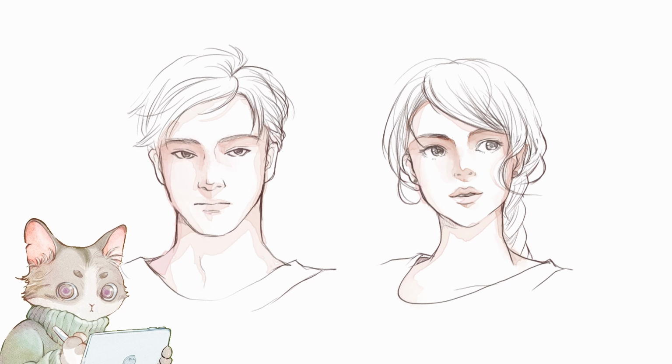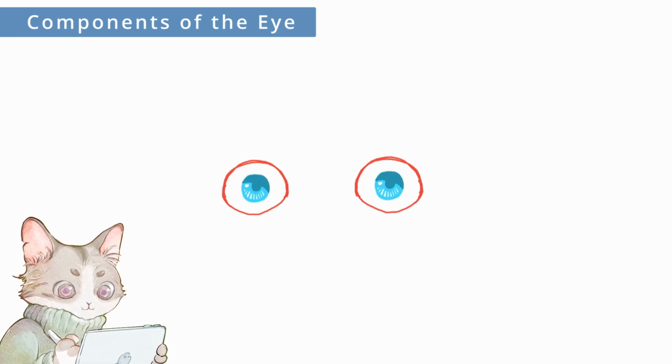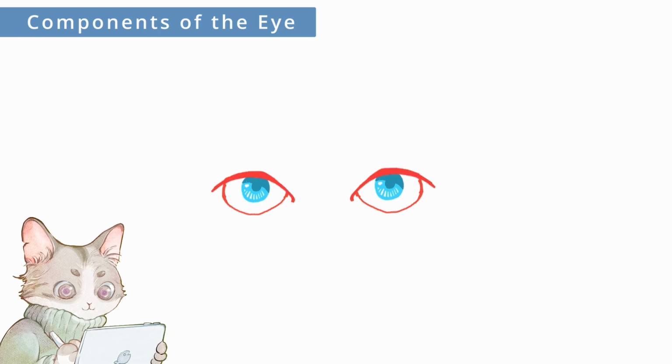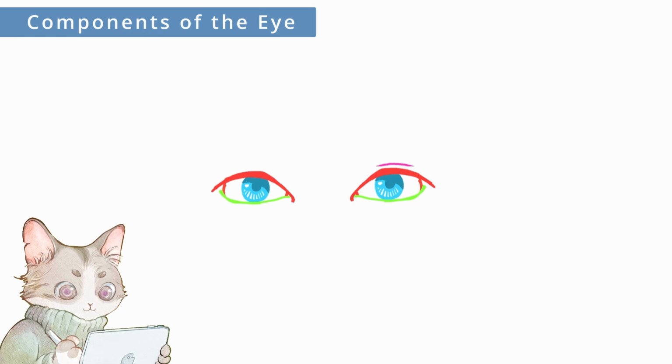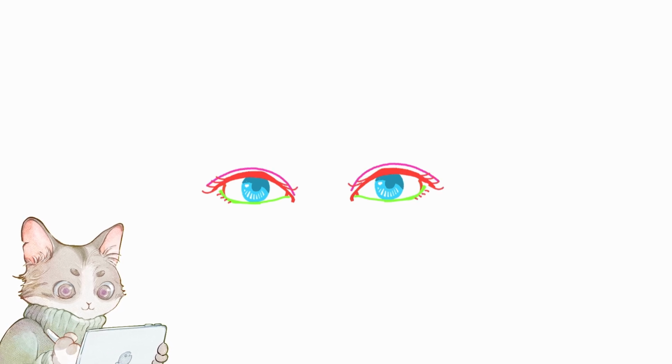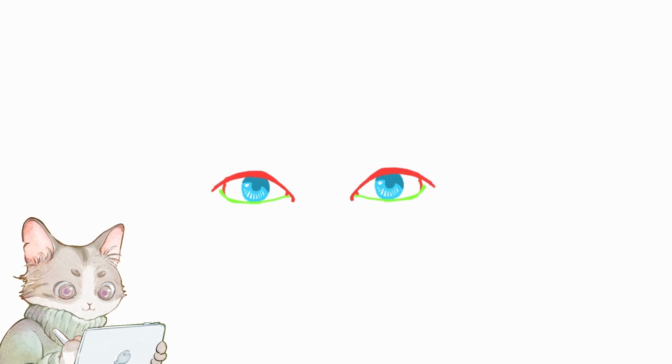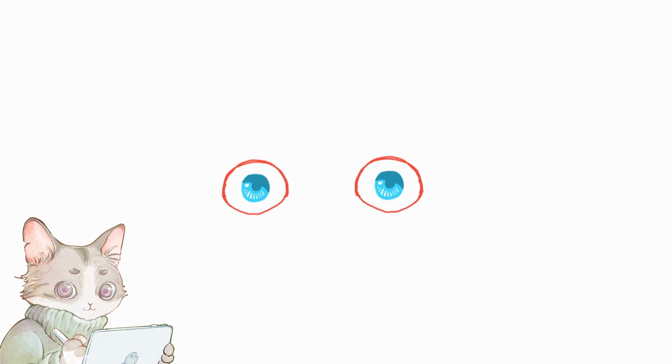One of the key things I always keep in mind when drawing eyes is understanding the parts that make up the eye. What I mean is, when you think about it, humans have an eyeball, right? And then on top of that, we have the upper eyelid and the lower eyelid, along with the crease of the double eyelid above, and finally, the eyelashes. So it's these 5 main elements that I'm always aware of when drawing eyes.